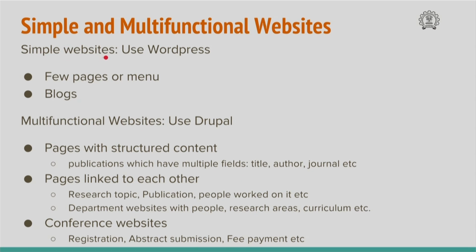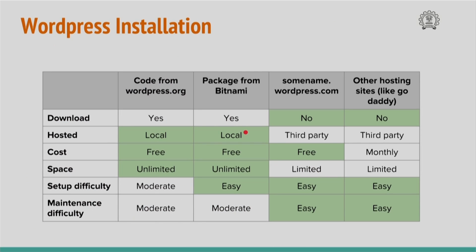So there are simple websites and multifunctional websites. Our recommendation is to use WordPress for simple websites and Drupal for multifunctional websites. Both of them are open source and are freely available. We will briefly tell you about various points for WordPress installation and show you how to install them.